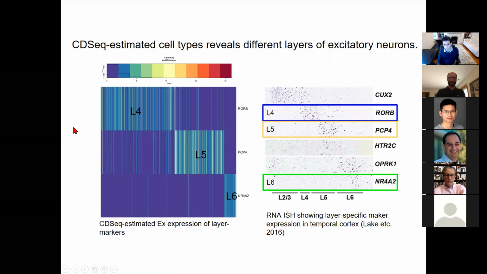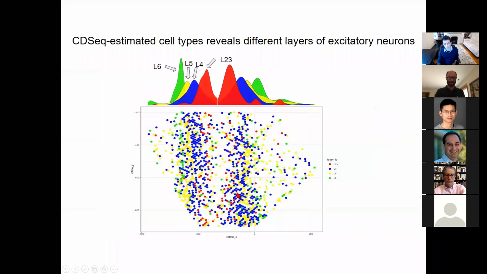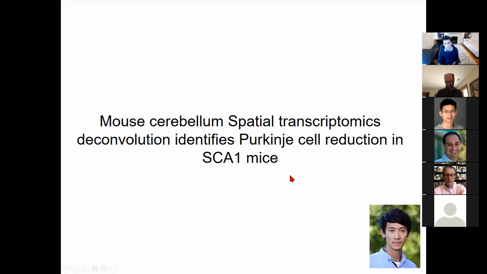You can also do that using layer information in spatial data, where we're actually deconvolving the expression of each of these marker genes of different layers. And indeed, you can see these deconvolved cell types placed along these layers. Here's a projection of the deconvolved cell types for each of those. You can see how it very nicely agrees with layers 2, 3, 4, 5, and 6, which are peaking at different spots along this gradient of expression.